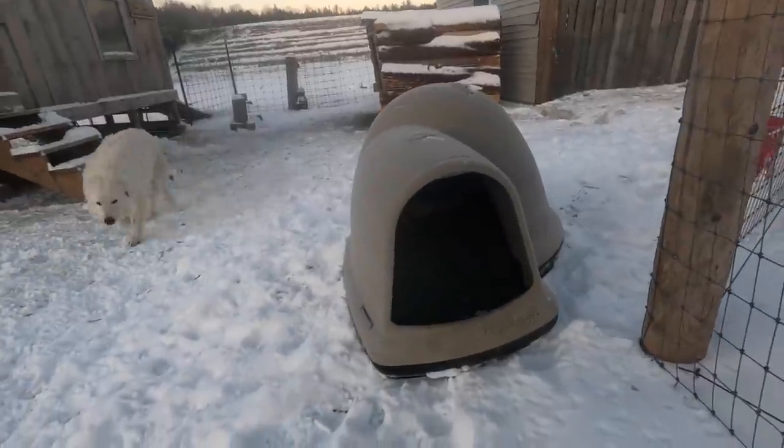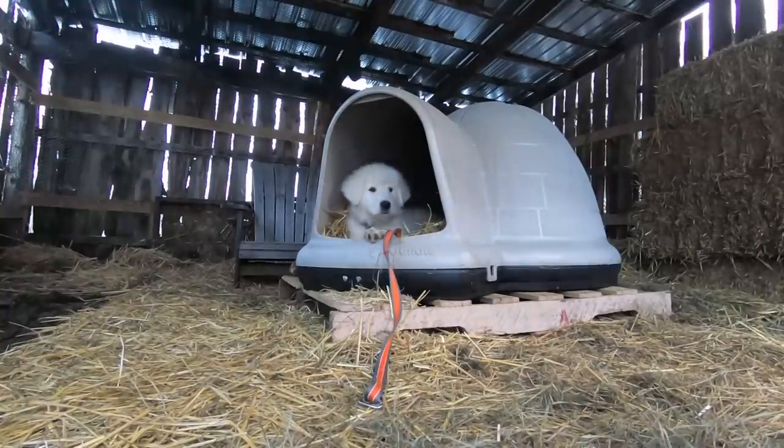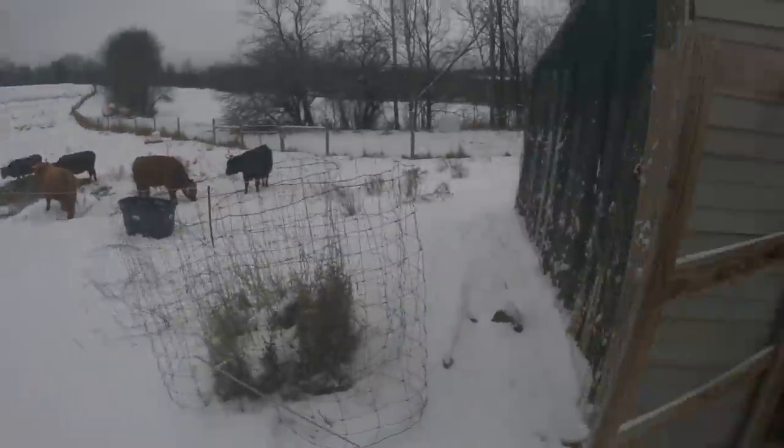One other dog housing question I'm sure you'll ask is what am I going to do when our new puppy gets here? We have a livestock guardian dog puppy coming from my friends over at Prancing Pony Farm, and the plan is for her to come in February. Once she does, I'll take that same dog house I use for Toby and set it up right in the shed and let her stay in there. In the earliest days I'll probably close her in at night. As she gets older I'll make a little dog run so she can be around the farm but not directly engaging with the animals. And keeping her in this area during her first couple of heats will be important so she doesn't breed with Toby too young — I really want to make sure I do all the necessary health screens and she reaches the right age first.